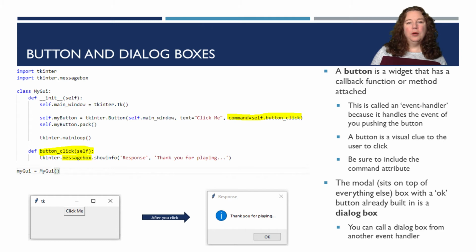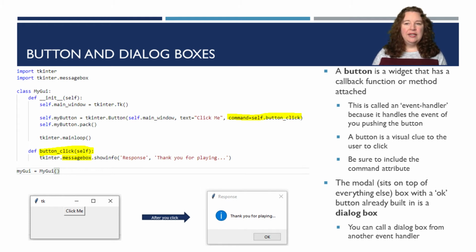One of the more important parts of a GUI is your buttons. Your buttons, again, are those event-driven parts of the GUI. It's really nice to have all of this text on the screen, but I want it to actually do something. I want it to actually run some code. I want it to actually make some changes, update some things, whatever I want it to do. So in this case, I'm going to talk about both buttons and dialog boxes.